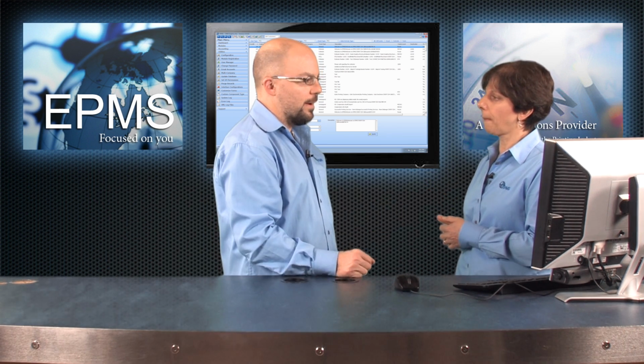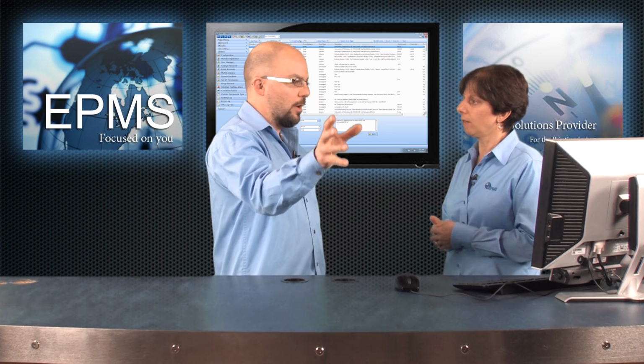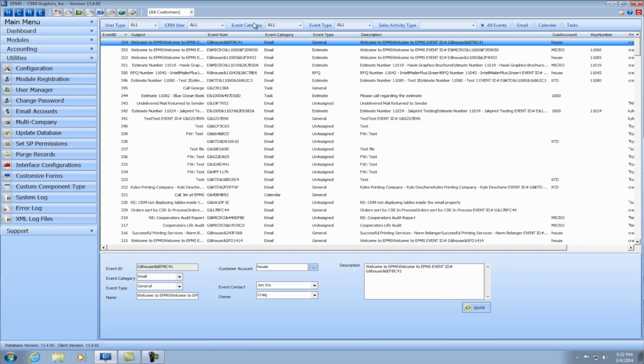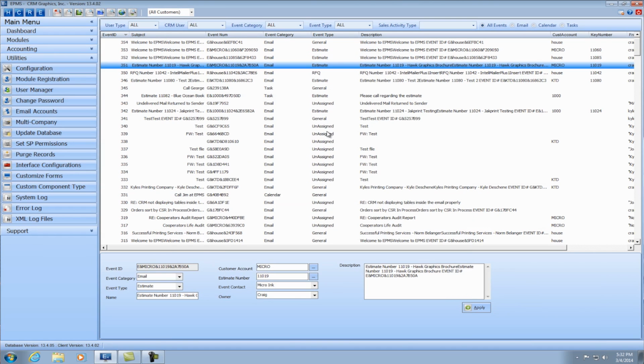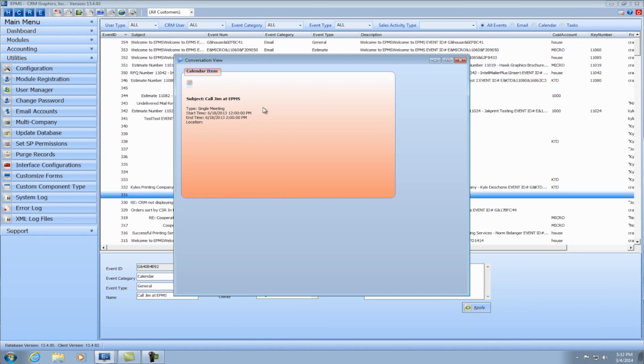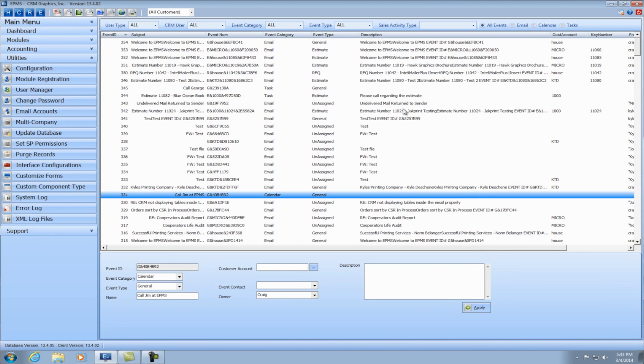Is there any way from this view to open up a little more information right from this window instead of going out to the email or out to the calendar? If I'm looking at a particular email and I want to see the detail behind it, I can just double click on it and it will pop up this little conversation view, and I can see the details behind it. I can't respond to it in this particular view; I would have to go to the email radio button to do that. But I can at least see the information behind it and when it was sent. The same thing with a calendar: I can double click on it to see the detail behind it and the start and end time. And the same thing with the task.